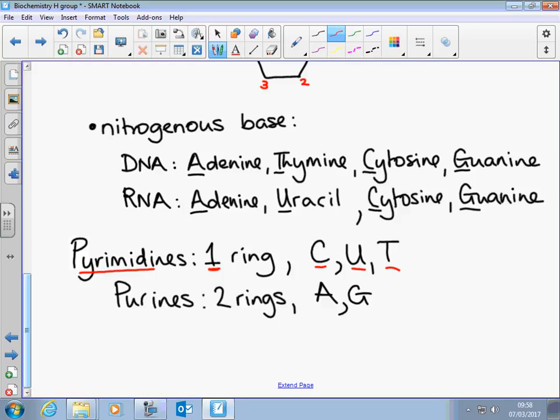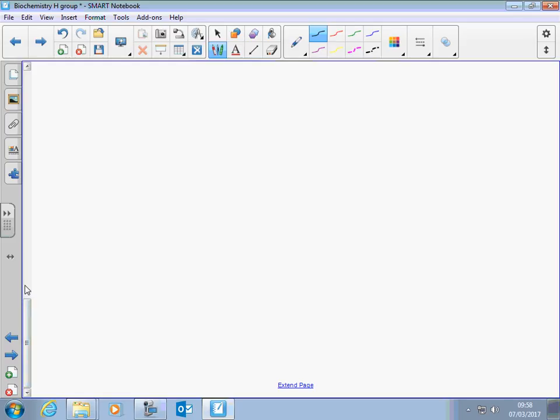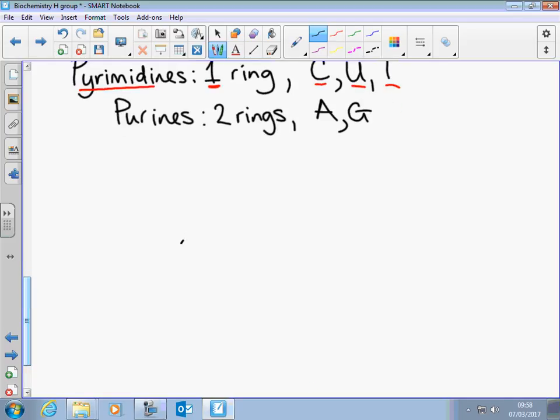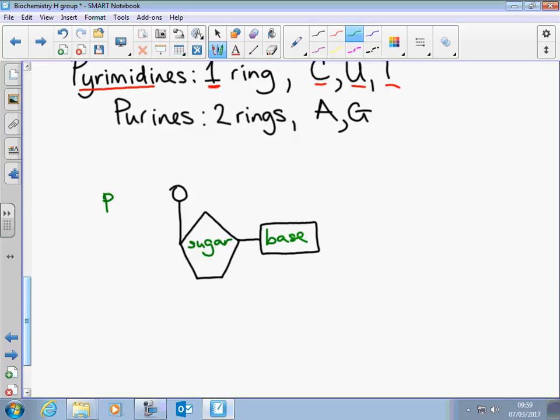If we put together the sugar, the phosphate and the base, we get a nucleotide. And there's a lovely little abbreviated version at the bottom there that works really nicely, so that you get your sugar just drawn as a pentagon, with the phosphate group sticking off like it's holding a little balloon, and then from the side there you have the base. All right, so the base, the sugar and the phosphate, that gives us our unit for DNA or RNA.